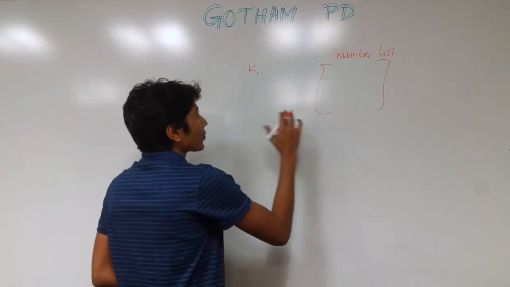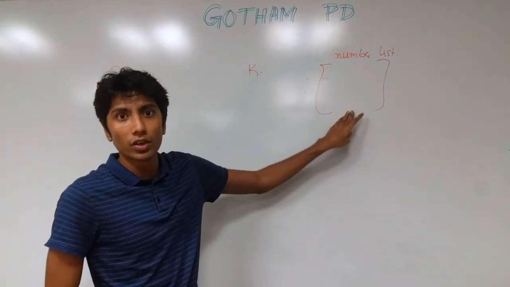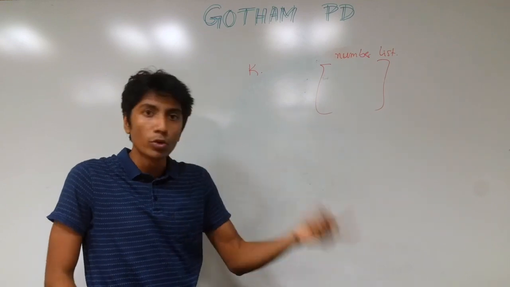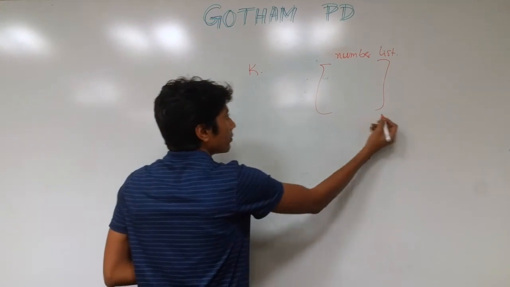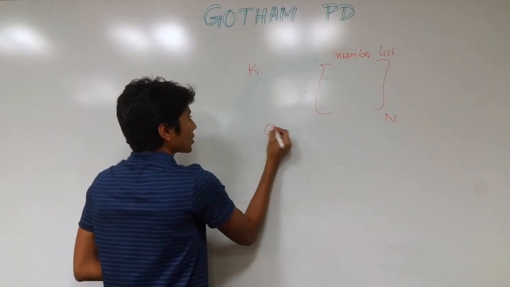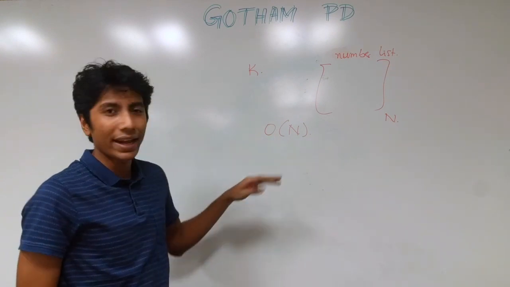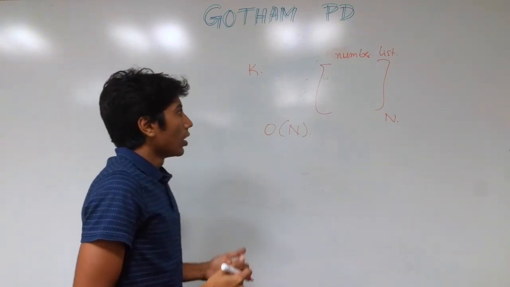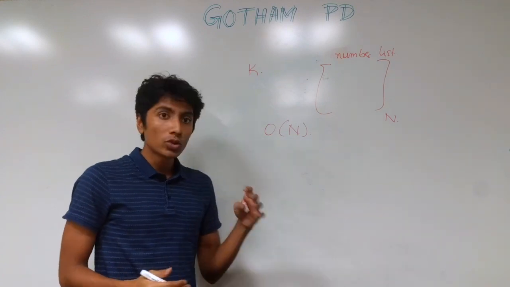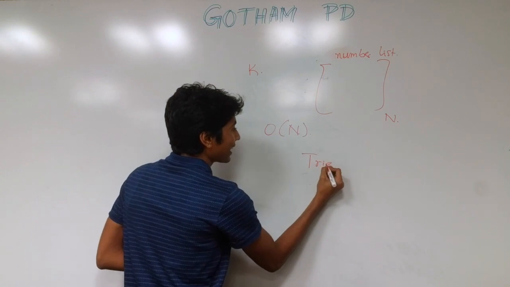Our first idea is taking K and trying it with every number in the list. That's the most brute force idea. You XOR it with every other number in this list, and if the list size is N, the complexity is O(n), which is pretty large. You don't want to be trying this in a contest because it's too slow. There's another approach you can try, which actually uses a Trie, T-R-I-E.